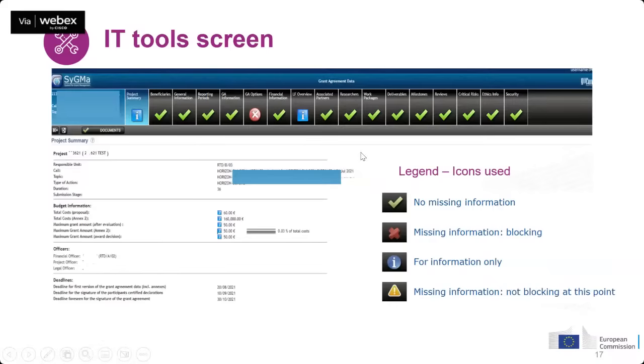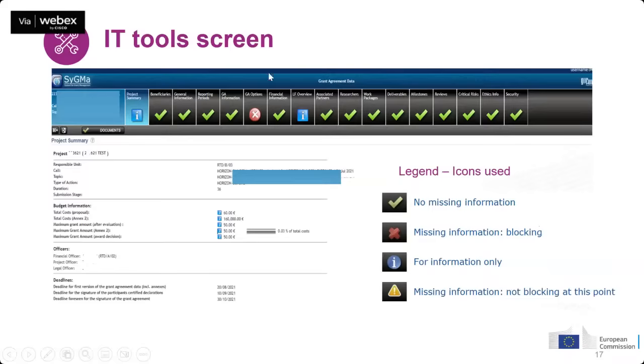So as Petros explained this morning, you have the legend of icons that we use. So if it is a green check icon, then it means that everything is okay. We don't need to do anything else. If there is a red cross, it means that there is some missing information in this section of the grant agreement, and that without this information you will not be able to continue with the process.